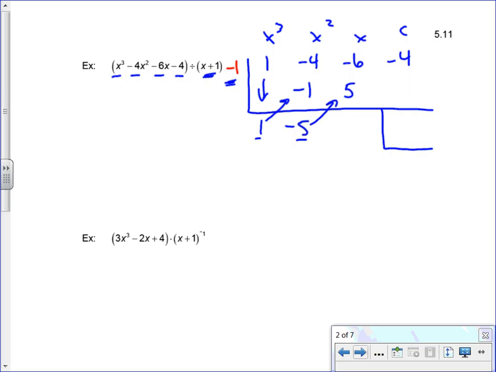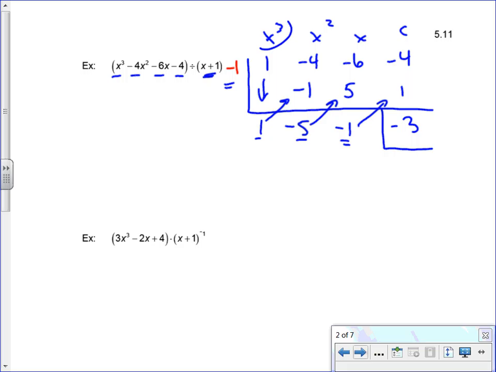Alright, this one's a little longer than the last one. -6 plus 5 is -1, and then you multiply again. -1, one more time, this -1 times this -1 is +1, those crisscrosses like that. And then the last thing that you do is add one more time, and we get -3. Alright, way faster than long division. You have to know what this means.